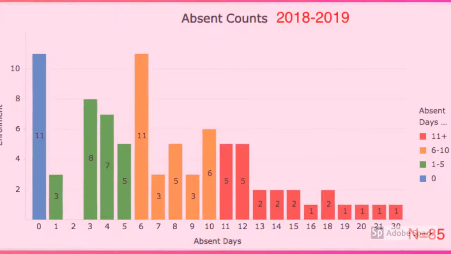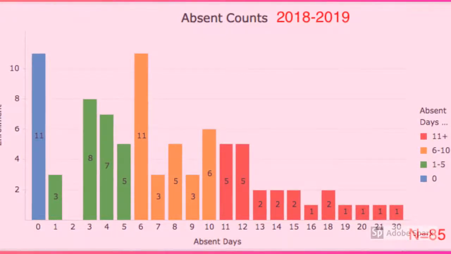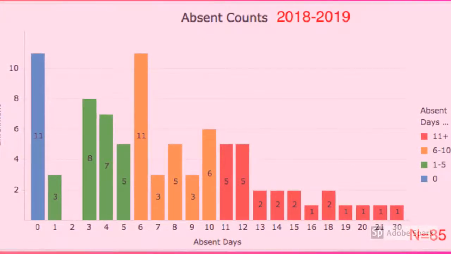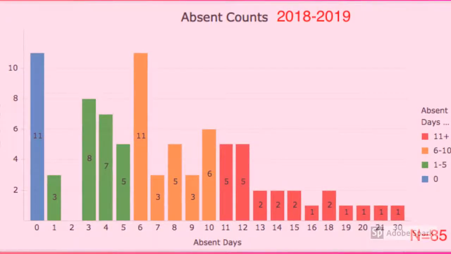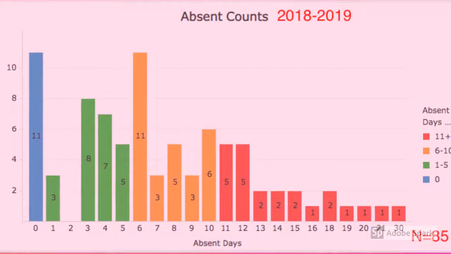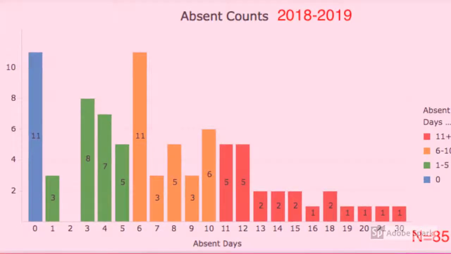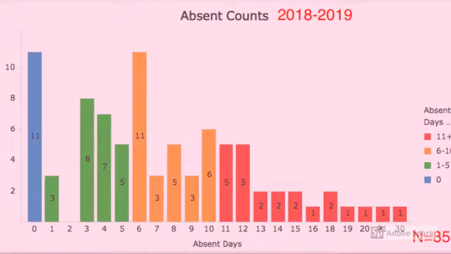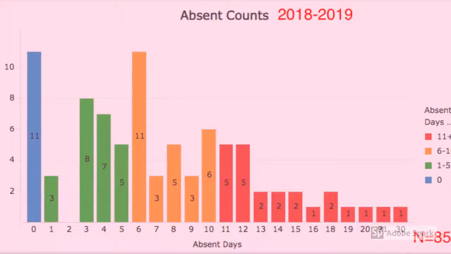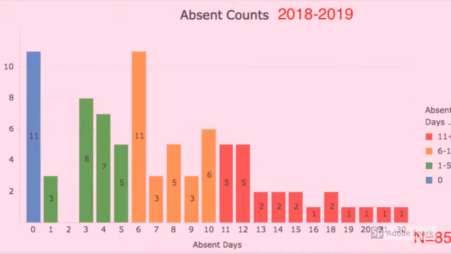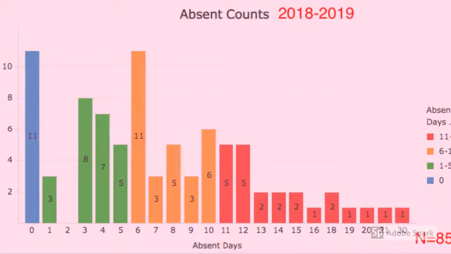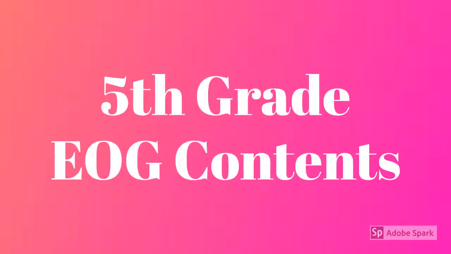This graph gives a visualization of the absentee counts drilled down to the 2017-18 5th grade attendance. There is a significant amount of student groups who miss 6 or more days in the 2017-18 school year. Absenteeism certainly is one of the weaknesses that we need to question and investigate further.